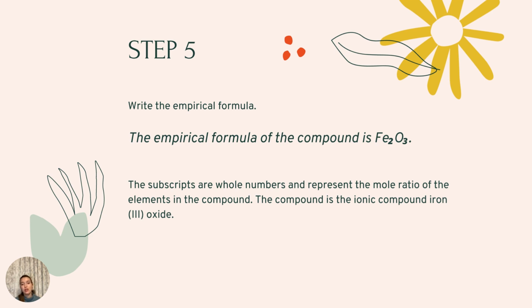And we're going to have this compound being named iron(III) oxide. Because we have iron forming different cations, just like we said in the video about naming compounds, we have to write the valence of the metal, which is the same as the charge of its cation, in parentheses, written as a Roman numeral.